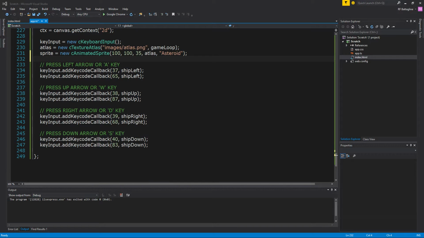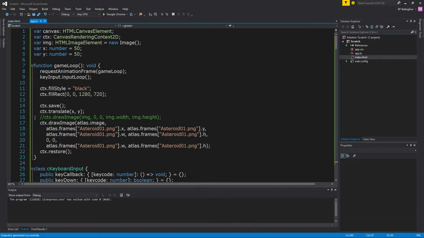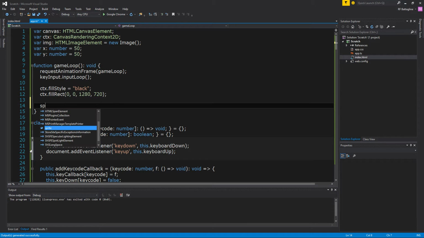So now we have our sprite, but we are not yet drawing it. So we have to go up to the game loop, which is up here, and we can get rid of all of this, because we're now going to be drawing that through the sprite class. Draw. All right, that looks a lot cleaner. If you wanted a bunch of different animated sprites or regular sprites to draw, you could set this up with an array, loop through it, and call sprite.draw on every sprite within your array. We've done stuff like that in other tutorials, but right now I'm just going to draw the one asteroid.